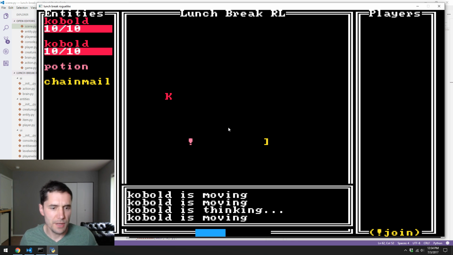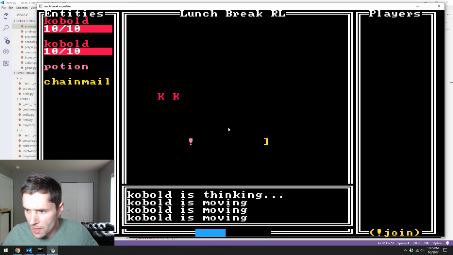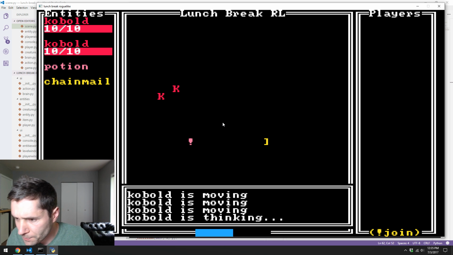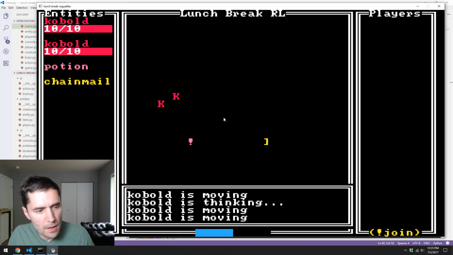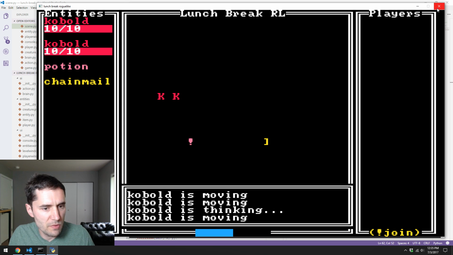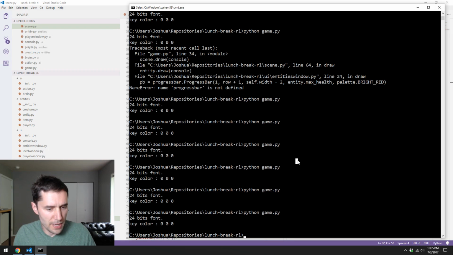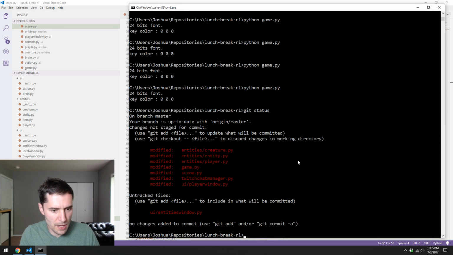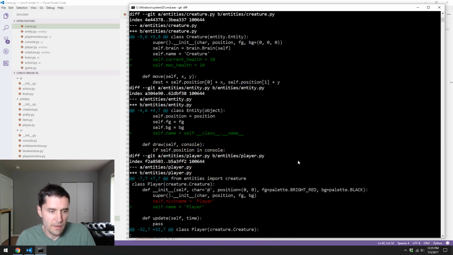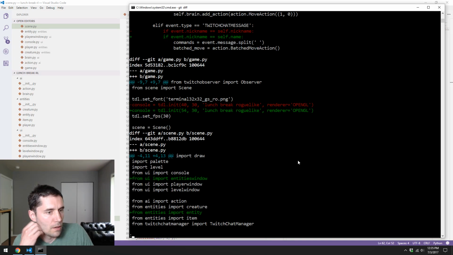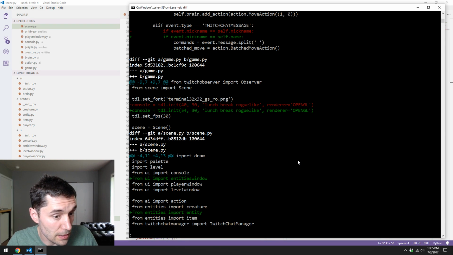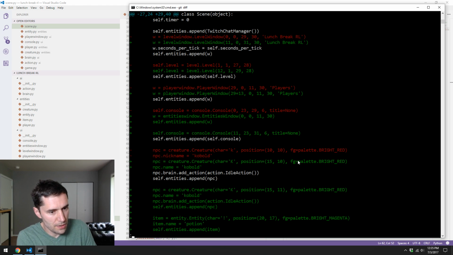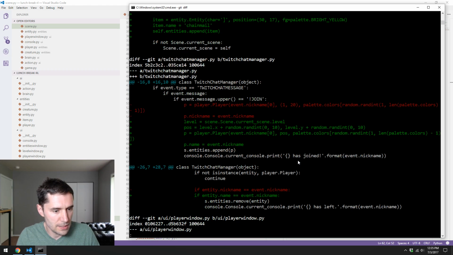Let me go ahead and commit where I'm at right now, because I think we made some good progress. So let's do a git status. Oh, lots of changes. Git diff max health. So we did the health property. We have made the scene larger. We've added the entities window, and we've added some more stuff to look at.